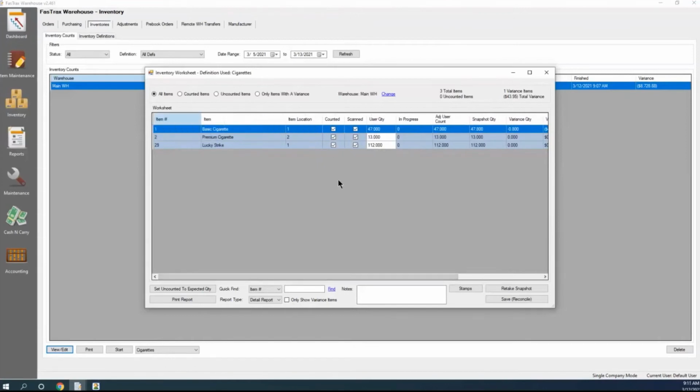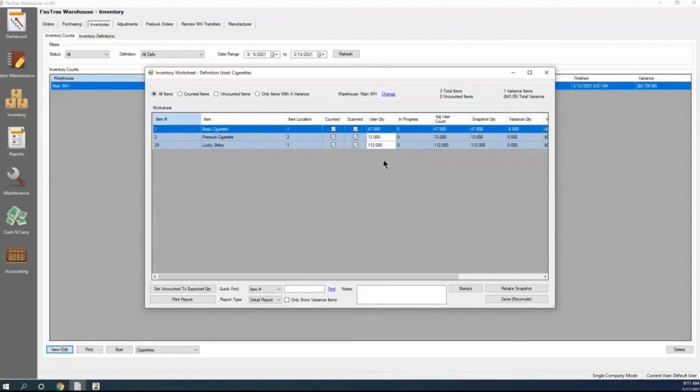With the worksheet, I just want to make sure everything looks to be correct. I don't have any numbers that are way off. That could be caused by when somebody was scanning an item. They thought they entered the quantity and they went and scanned another item, which put another UPC in as far as the user quantity count, which would give you a huge number as far as your amount that you're entering in. If you notice something like that, you'd want to just go check that item, come back, and use the user adjust and put in the correct amount.